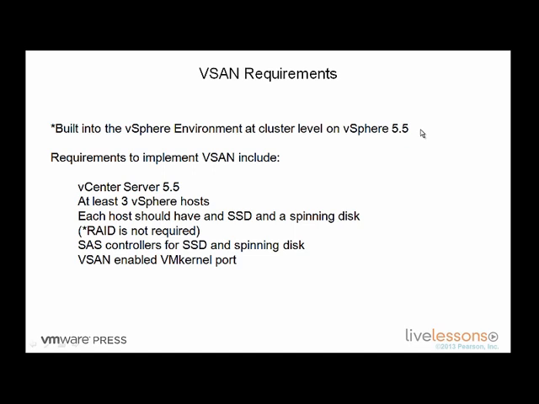And so what VSAN does is leverages what you probably already have, which is some local spinning disk capacity and a solid state drive. And what VSAN is going to do is use that local spinning disk capacity for the VSAN data store to set up a shared data store. And it's going to use the solid state drive for fast thinking, for read caching and write buffering. And so you need at least 3 vSphere hosts, and you have to have 5.5.